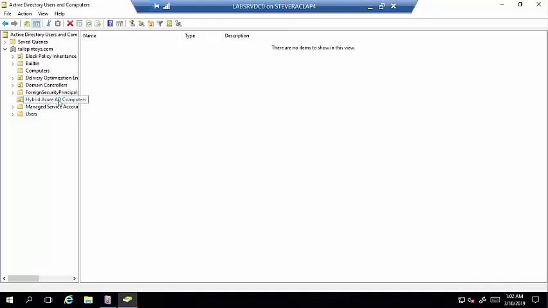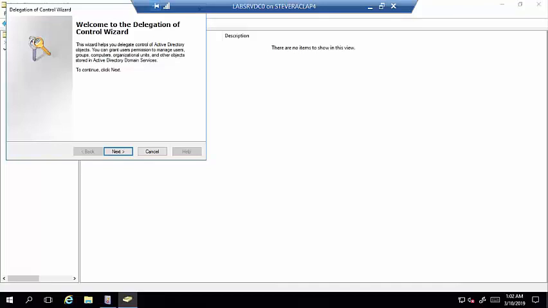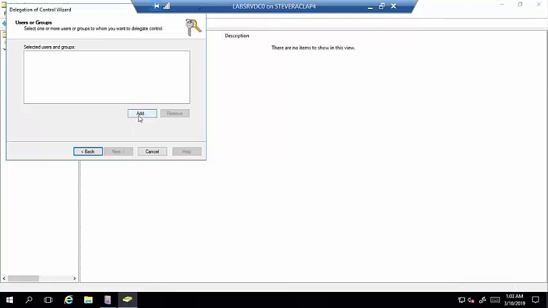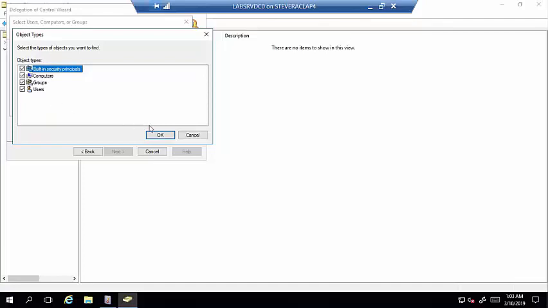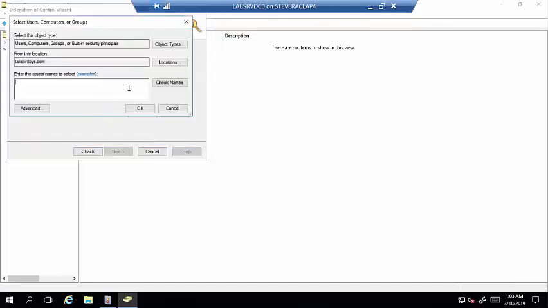But if I wanted to delegate rights to this container, what I'm going to do is just simply right-click and select Delegate Control. Now, in the wizard that comes up, I'm just going to step through Next, and then I want to add a computer object. So the first thing I have to make sure of is that Computers is selected here. Hit OK. And the computer object that I want to add happens to be the peer domain controller for this one, DC1. Actually, both my domain controllers have this connector, in full disclosure, but either way, you want to make sure you add the computer or computers that host this connector.